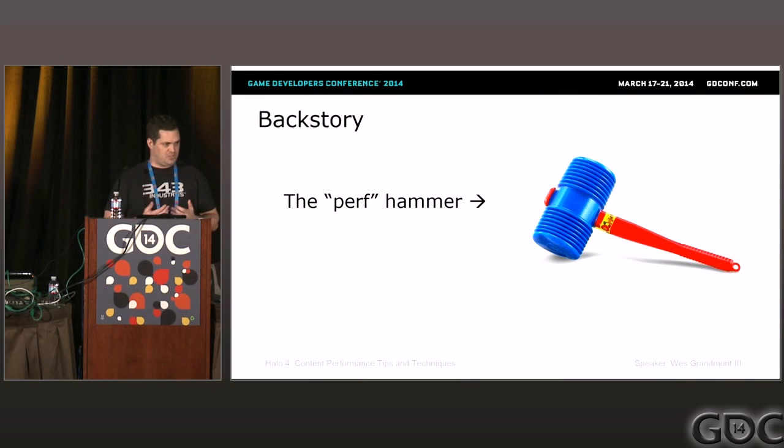The reason I'm telling this story is I think it's really helpful to build that trust going into the performance optimization process. I think having the art team know that you've got their interests at heart, and that you're going to be working with them to try and maintain all the love and effort that they've put into their work, is a really important first step on this journey.